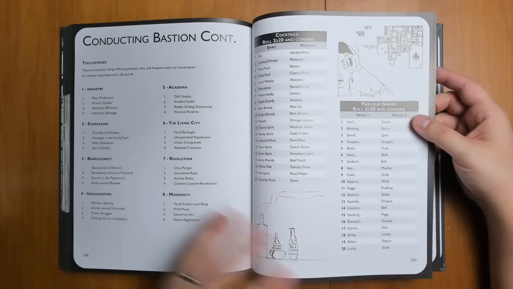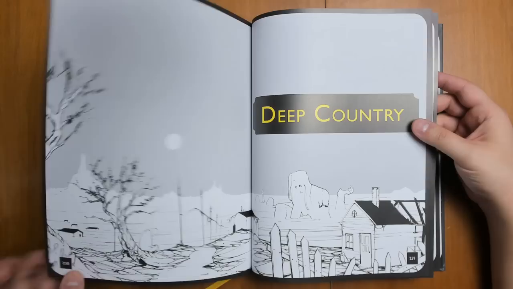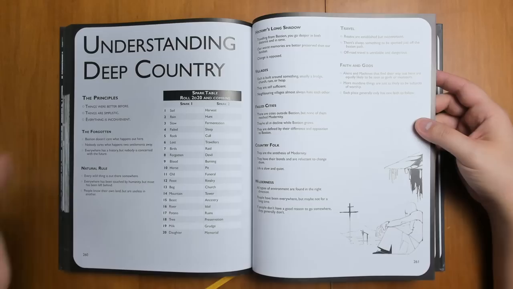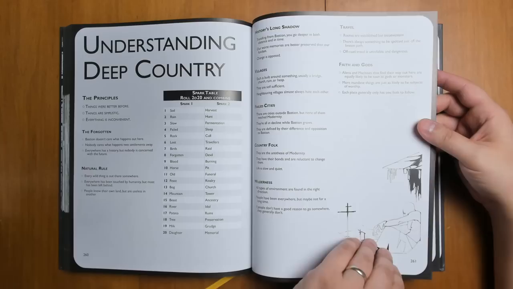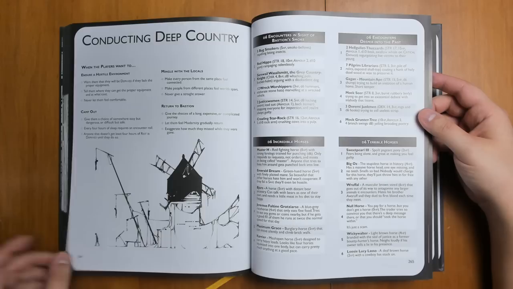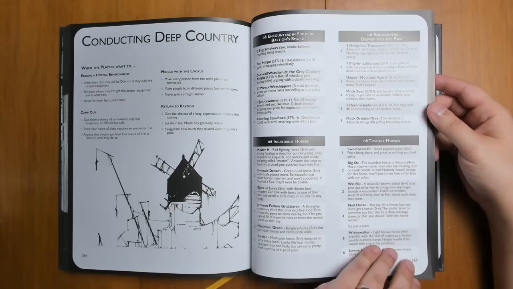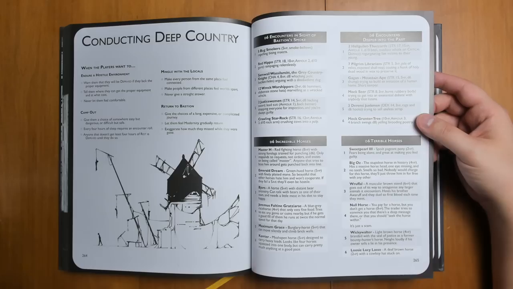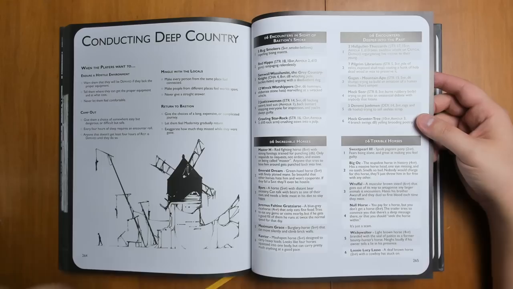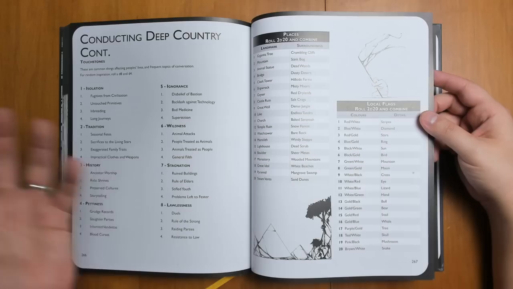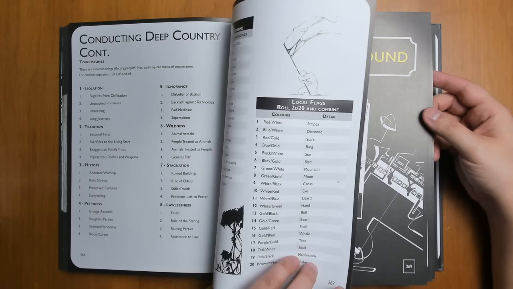We have some random spark tables for cocktails, for parlor games, information on deep country, more principles. Things were better before. Things are simplistic. Everything is inconvenient. How to map deep country, how to map deep water if you're going out into the ocean. Some encounters you might find out there. All of these are just very flavorful and punchy. They paint clear images in your head, and they do something strong and impactful that leaves a memory behind. There aren't soft monsters, which is the principle that he has. Everything is very clearly defined.